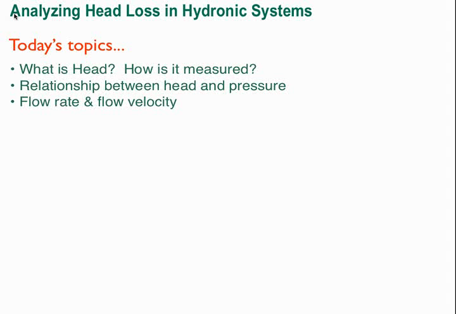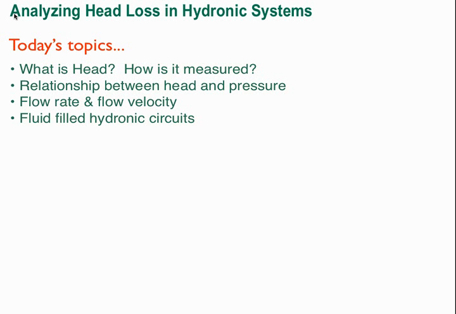We're also going to be talking about basic terminology that quantifies what's happening in hydronic systems, flow rate and flow velocity. Oftentimes we hear the word flow or flow speed or something like this. Again, flow rate and flow velocity are related to each other, but they're not the same thing.